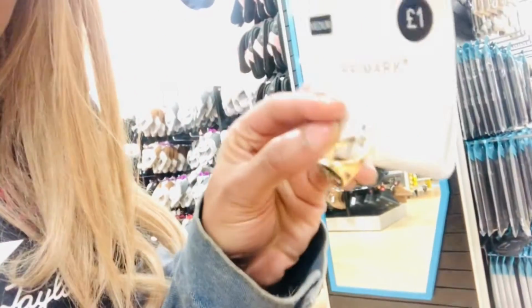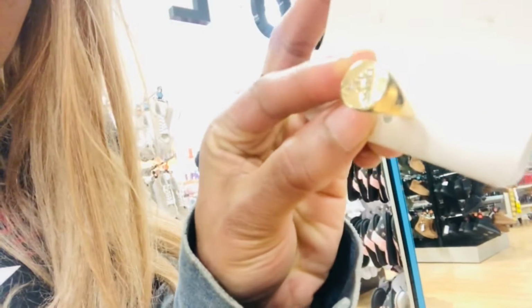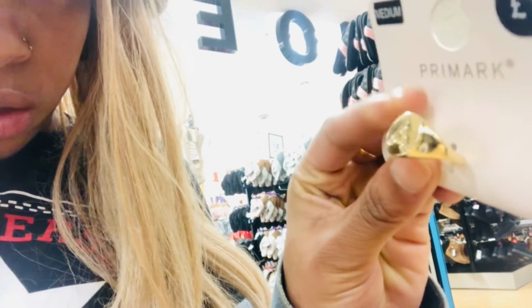So I'm still in Primark and I found this ring. It's just an initial onyx ring and it's got a diamante initial, so it's got the range of all the initials, and this one's obviously an A for my name that I picked up, so it's only £1, really inexpensive. Since they don't have the nails in this branch, I'm probably just gonna pick this up, check another one to see if they've got the nails I was looking for, and then possibly just take it from there, because I've already got the nails, like the ones they have at the minute, but longer, and then some short also.